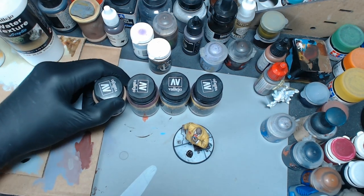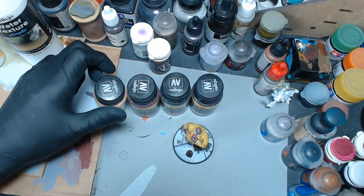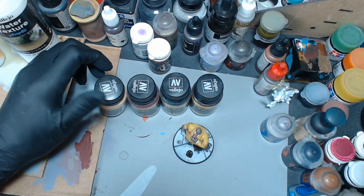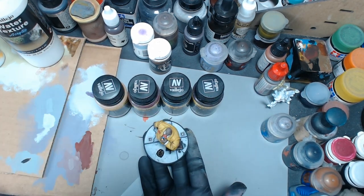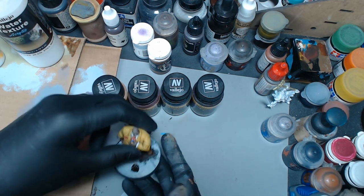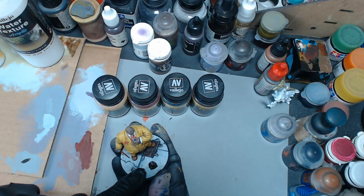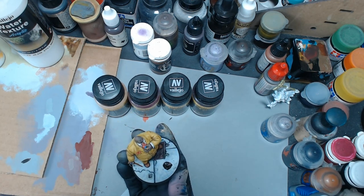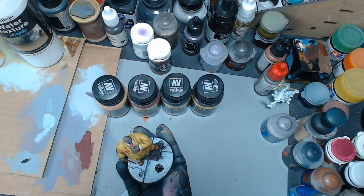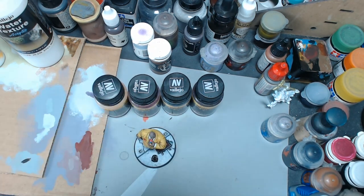What is going on everybody — I am super disappointed with these products and I'm going to let you know about it. So I was looking to do my Kingpin base here, and on his base he just happens to have a little pool or a little break in the concrete. My idea was maybe it's some still standing water, like sometimes you see in a gutter or whatever, and I wanted to make it look like grease or oil.